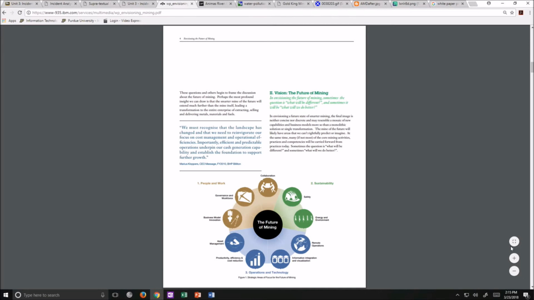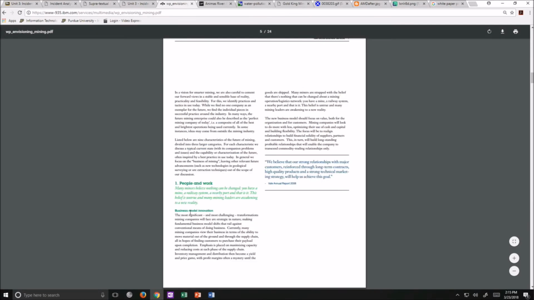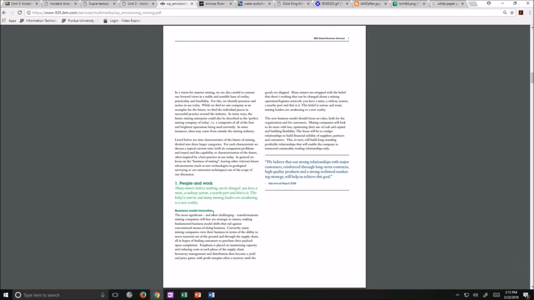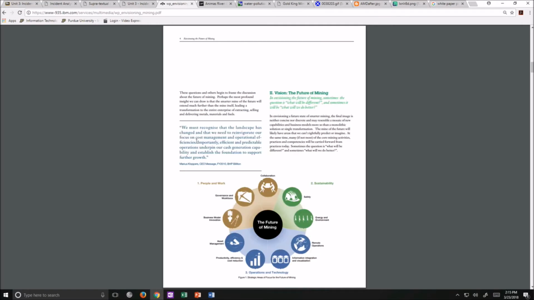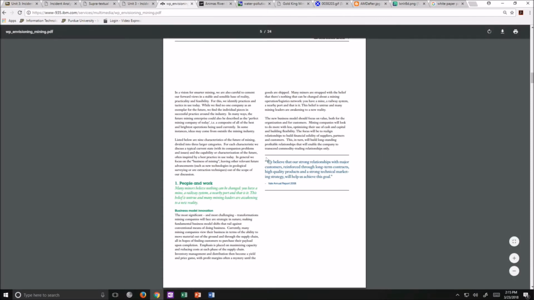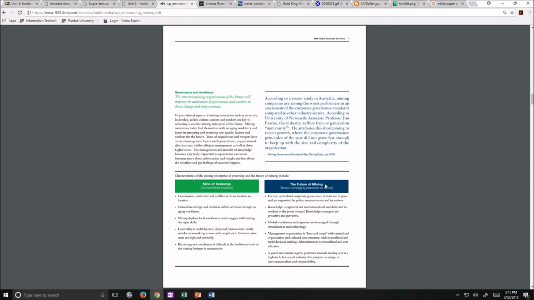So here you can see a section heading and then a subheading. The unique use of pull quotes, that is large font to show quotes that are being pulled out here and here. And lots of white space. This is a very, very balanced document.